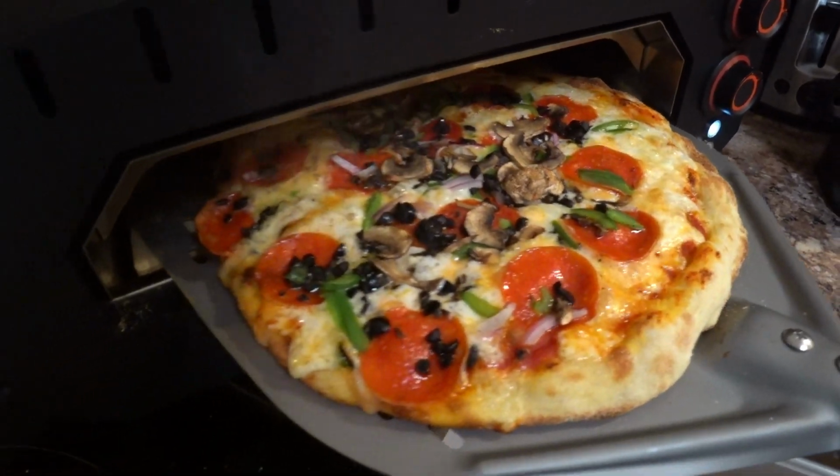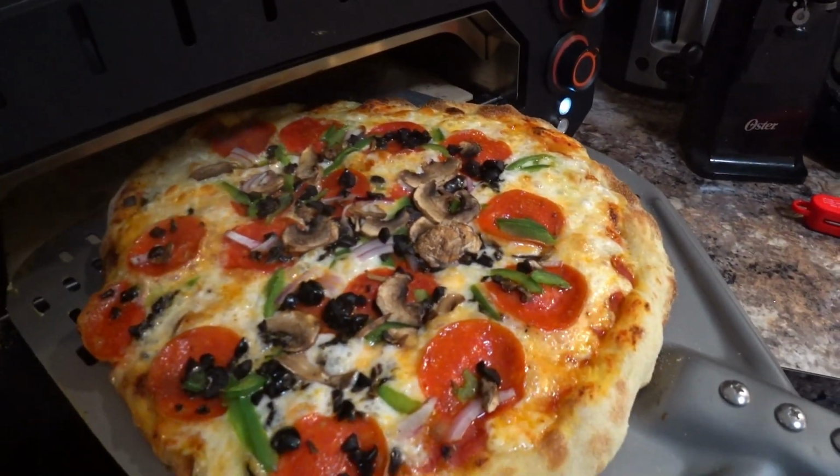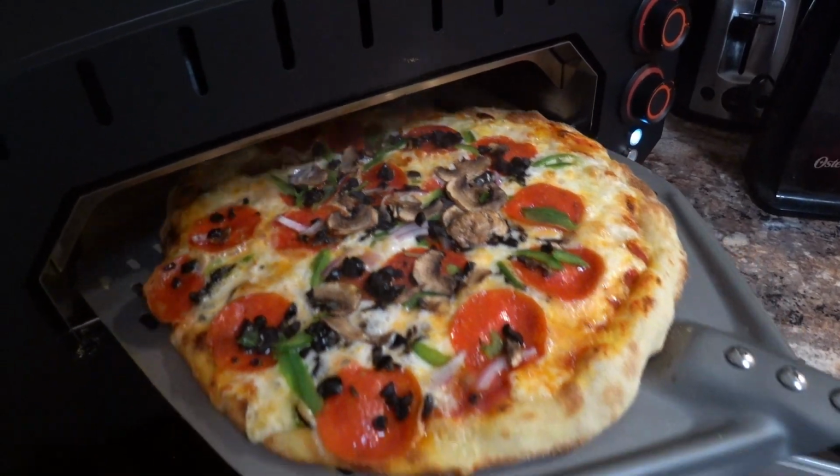But little lady likes vegetables. I'm sorry, I went off on another story there. She likes vegetables, and hey, put this on, throw these on, throw that on. I put it on a pizza, I cook it, there's a puddle of water in the middle of the pizza, and it's frustrating. Who wants a soggy ass pizza? I don't. You see this pizza, looks pretty good. It's got the vegetables on it.